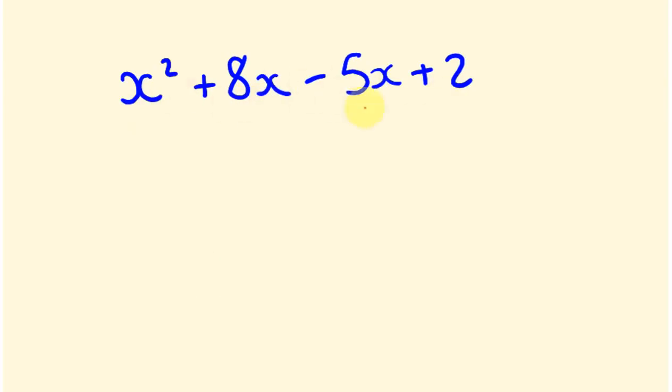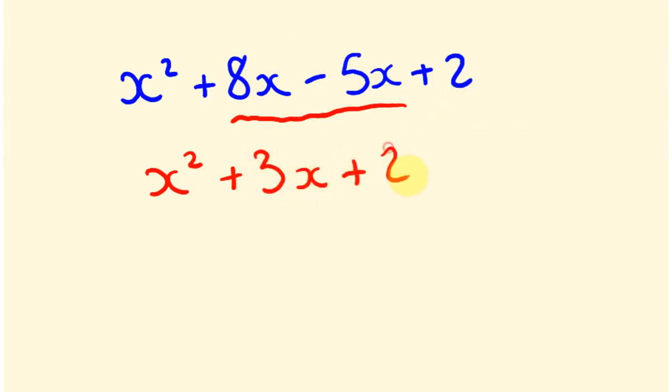So first off, we can say this negative 5x and this 8x here can be grouped together. But what about this x squared here? Unfortunately, we can't group these together because this is a different power to x here. So they have to be of the same power. If it's x to the 2, you can't add it, and if it's x to the 3, you couldn't add it. So we end up with this x squared, and we're going to add 8x take away 5x. So 8x take away 5x is 3x, and then this 2, plus 2, also can't be grouped. So we end up with this sort of expression.